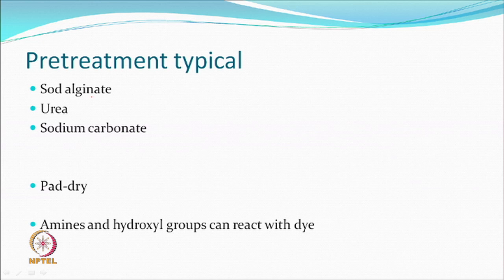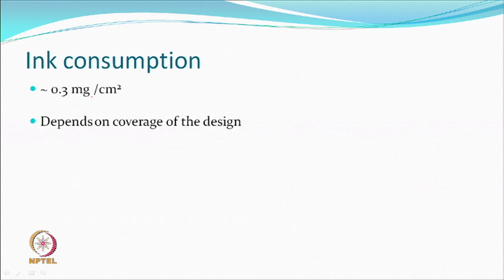So, it is not just that you have only water that you have to bother about. But what it only means is not that you are losing so much that you say, oh my God, my capital has gone out. The question is you are not able to match what you want to do. That is a reactive system. So, compared to disperse, you probably have to consume more dye per centimeter square area, because as we earlier also understood, the consumption is measured or evaluated in terms of how much you have spent per unit area, not per unit weight of the fabric as such, because that would be very difficult. How much penetration is taking place, that can change the perception.